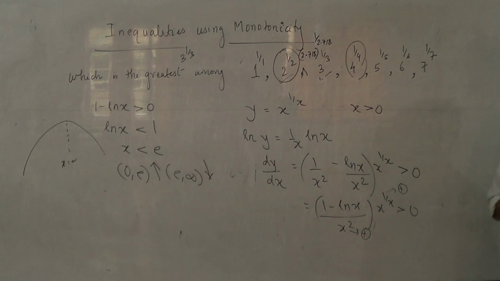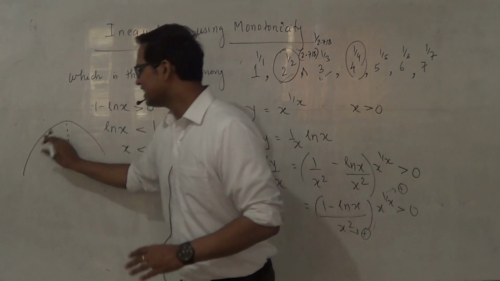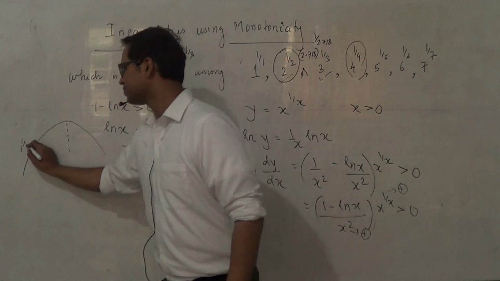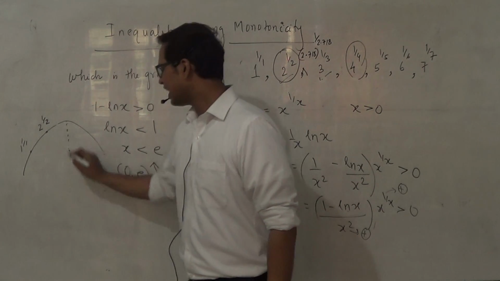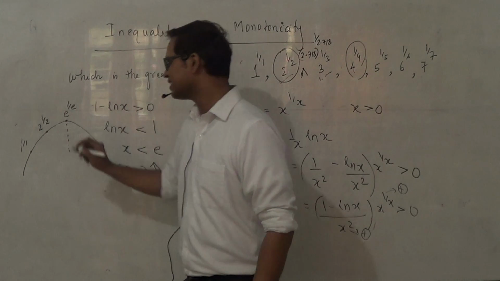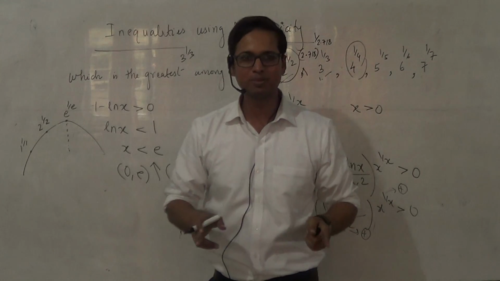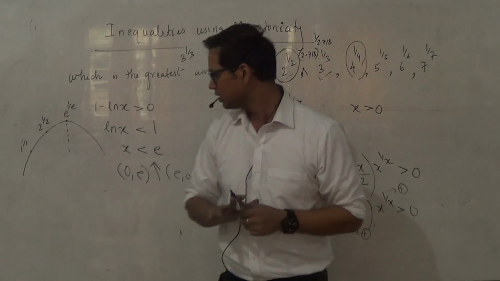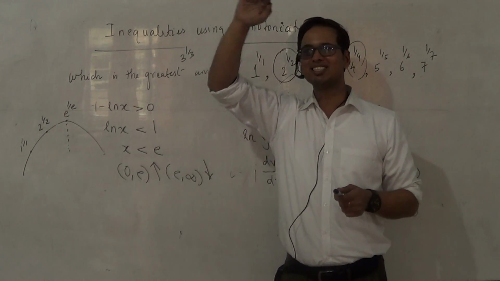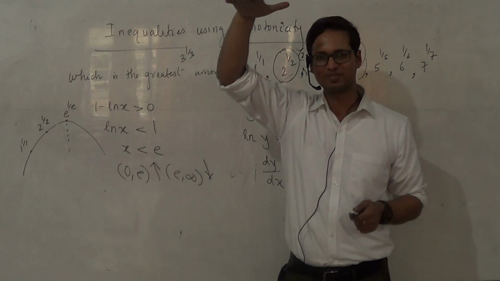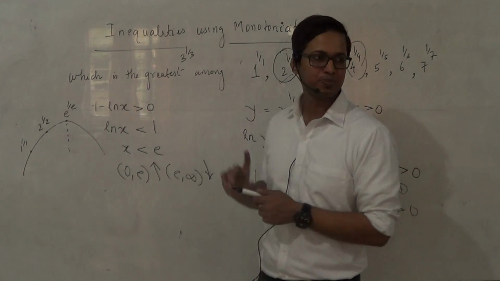I lost you after that. Okay, 2.7. Let's say the increase is like this. Here is 1 to the power 1. Then there is 2 to the power 1 by 2. And then somewhere comes e to the power 1 by e, and this is at the top. This is the highest of all the values. You understand why e to the power 1 by e is the highest? Because the function is increasing till e and then falling down from there. So e is at the top point. Correct? So e to the power 1 by e would be the maximum of all such values.